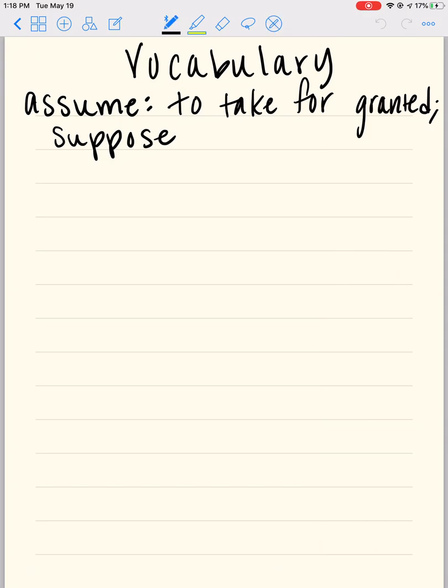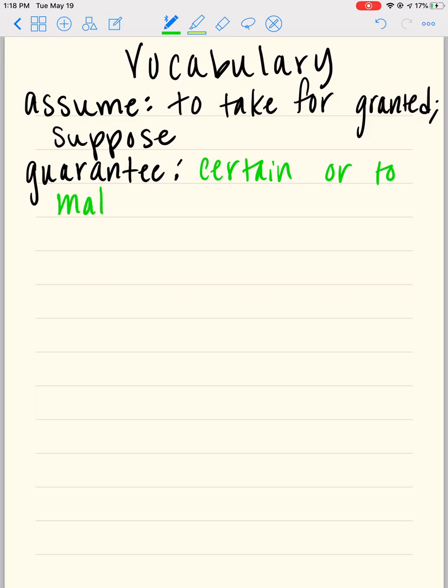Okay, now let's go on to our next word, which is guarantee. You guys know this word. We're not going to spend too much time on it because we all know what it means to guarantee. I'm going to try a different color so it will stand out for you. It means to make sure or certain, or to make sure. I guarantee that it's going to rain when the clouds are dark like they were yesterday. Or I guarantee in the fall the leaves will come off all of the trees. I can guarantee that. I'm certain of that, pretty certain.